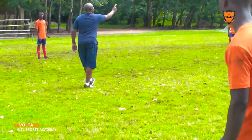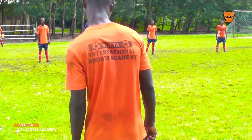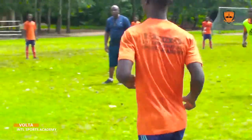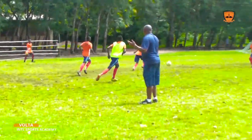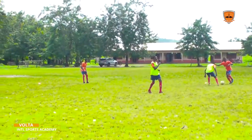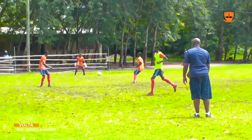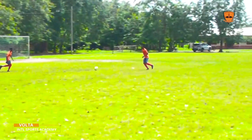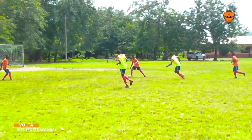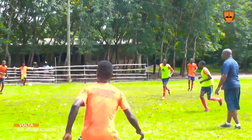When the ball is over here, where should you be? Push! Where's the push? Good, play. Dribble! Quickly! Now that one. Play. Push! Good. It's live! Good. Turn! Give it! That boy's fiddling. Yeah. Good. Keeper! Hurry up! And stop.